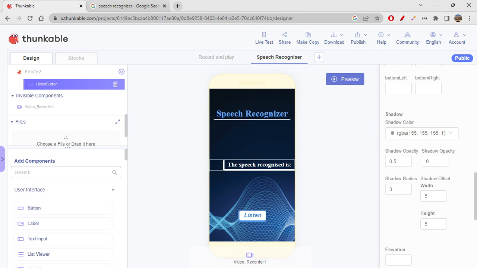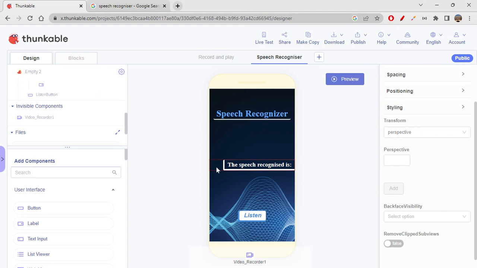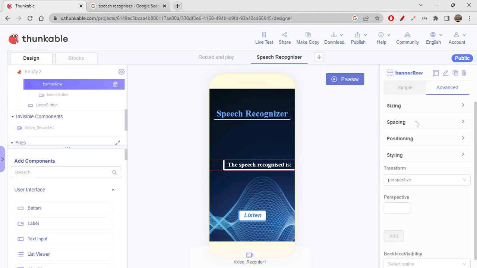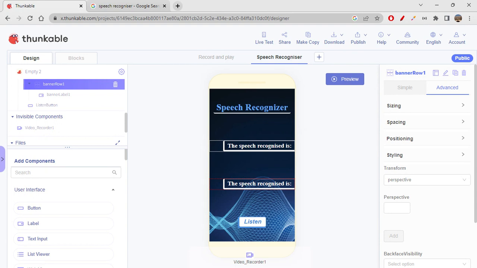So I would just duplicate this complete row and make the text come from left towards the right side. Okay, so let's quickly click on this row, then scroll down and you can duplicate this row, so it becomes banner row 1.